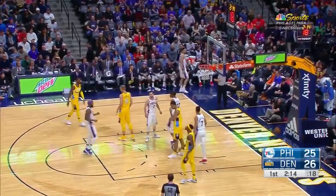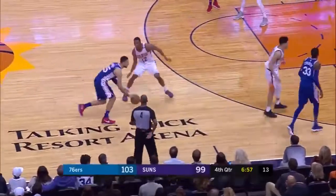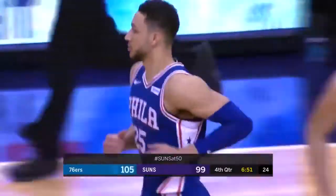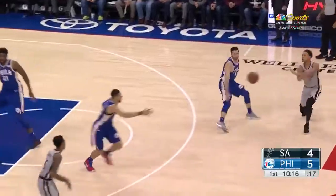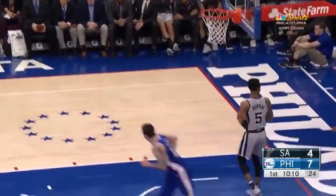Simmons, a terrific recovery as he caught up to Barton and blocked his shot. Then hit 4 of the last 6 to seal the win. About trusting your teammates. Ben Simmons to the 10th floor with power. Great hand sprain, and Mark noting that at some point, very soon now, somebody's going to take a whack at it. There goes Simmons on the steal, and he's able to convert at the other end.